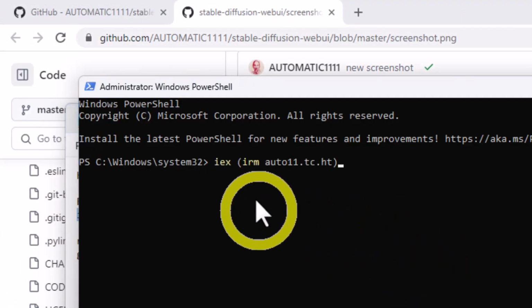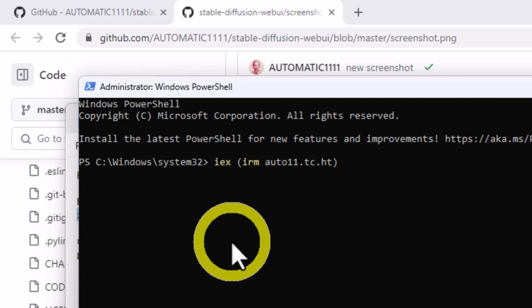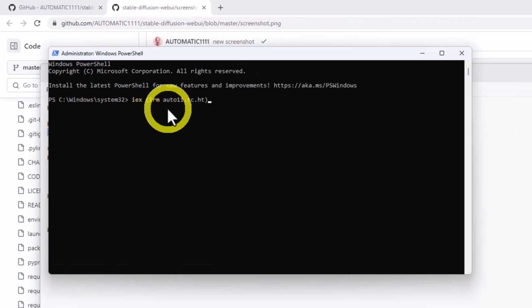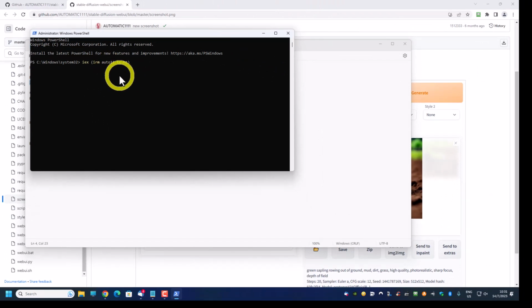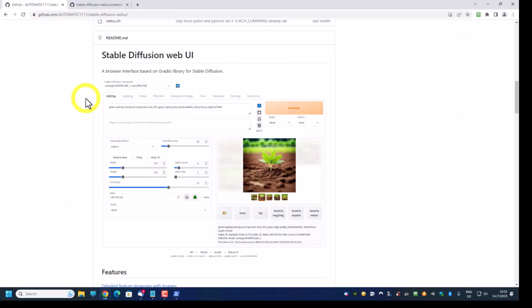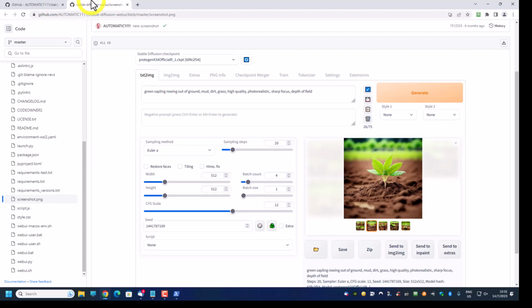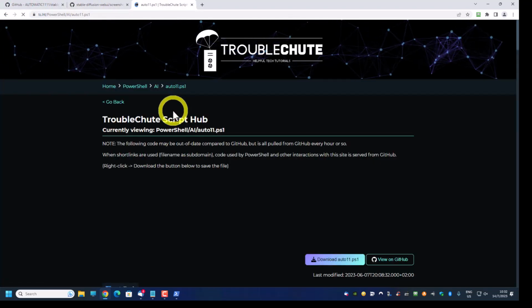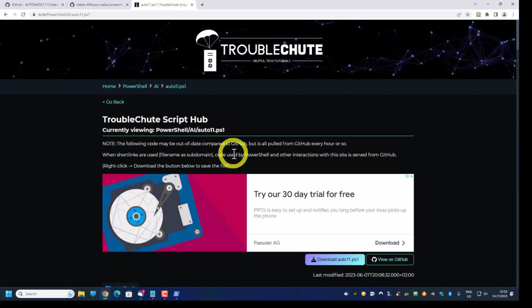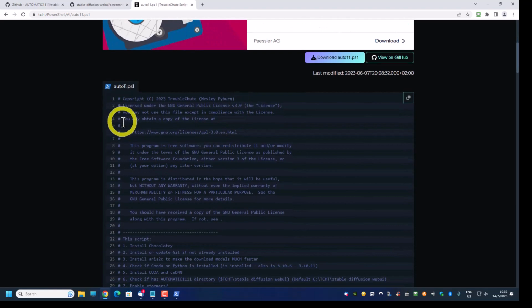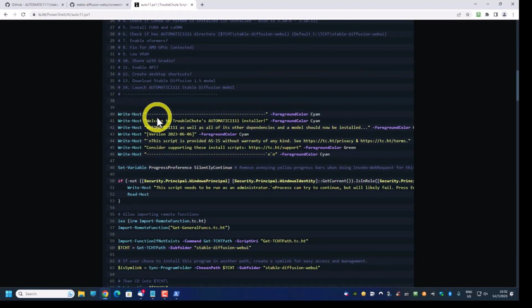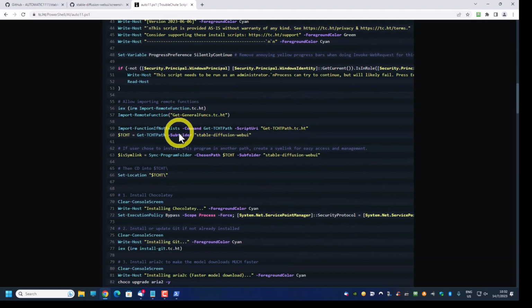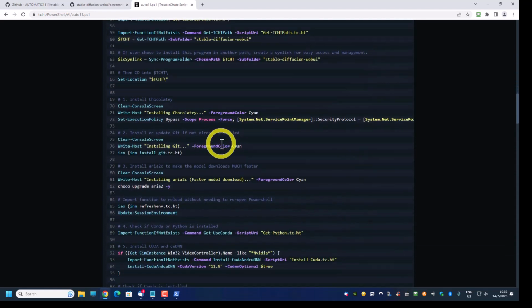And this is the code that we actually need to auto install everything. Even if you don't have Python installed on your PC, the code will actually install it. And this code is actually open source. I'll post this code and all the other links in my YouTube description, so not to worry. And if we take a look at this website, which is the Automatic1111, that's what they call it. This is the website for the code that we are going to use, and this is the source code for it. So not to worry, these are all open source. If you are familiar with it, then you can go through it.